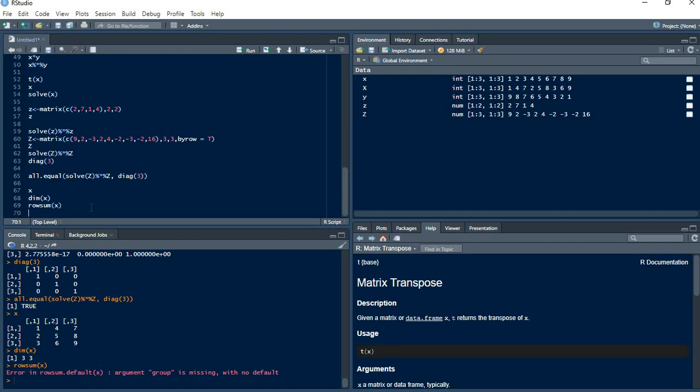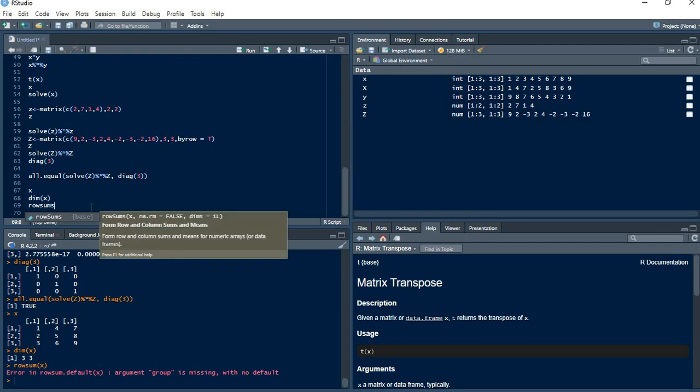Okay, it's the function that is wrong, not the matrix. It is supposed to be rowSums. You see, there are very many functions. rowSums, that is the one from row and column sums and means in R.